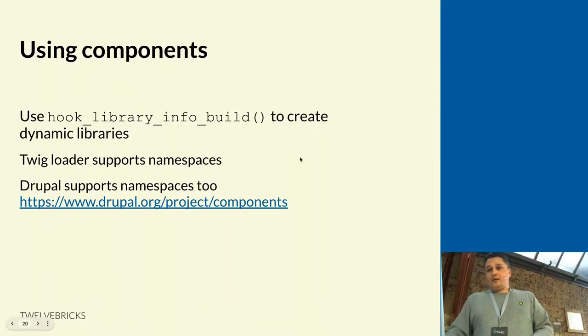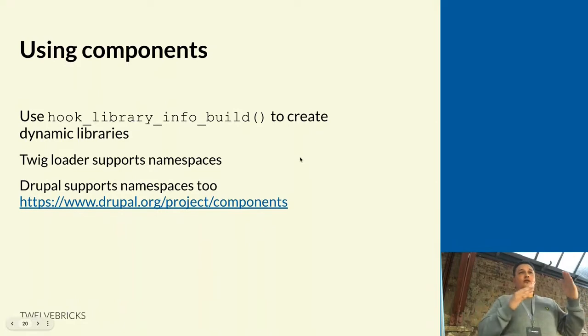Then there's the twig loader. The twig loader in Storybook takes care of actually reading the twig file from its location. And the twig loader supports namespaces. So if you use nested components, for example, you could have a teaser component that says, I want to use a button here. And what you can do is use a namespace prefix so that when Storybook loads the specific component file, it will read it from a different location than when Drupal wants to read a twig file. Namespaces make sure that Storybook has its own path to a component, and Drupal can have another path to a component. And to do that in Drupal, you need the components module, and it allows you to define namespaces for your components.